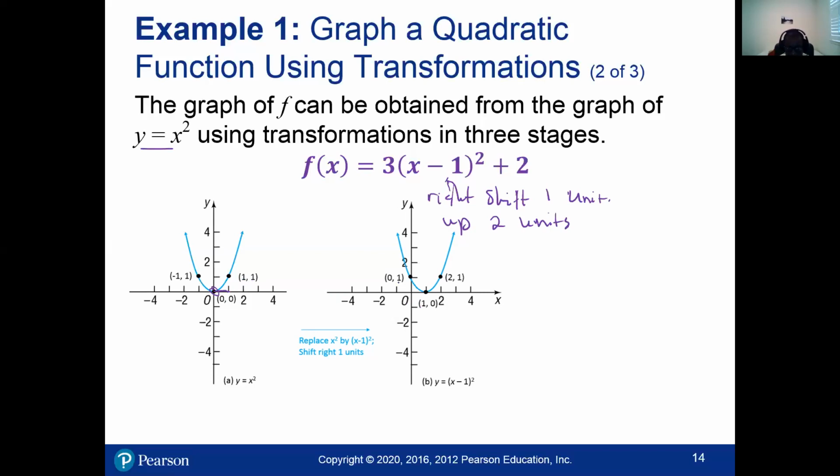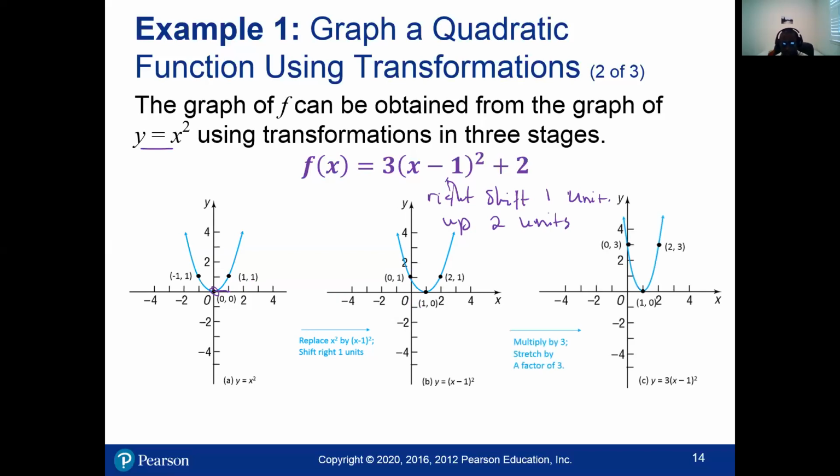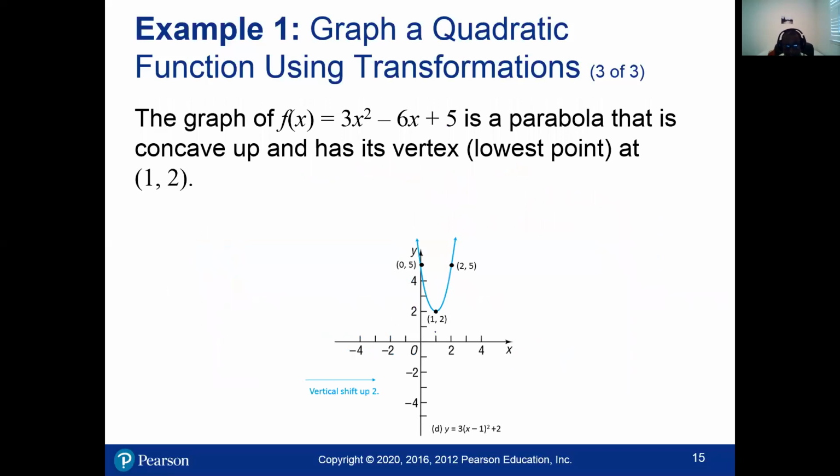The x coordinate will add 1 to them. So that's why we have this point. Then the next step is that we multiply by 3. We're going to stretch it vertically, so it's gotten taller by 3, meaning that the x coordinate will stay the same, but the y coordinate will multiply by 3. So 3 times 1 will give me the point (2, 3), and then 1 times 1, you get the point (0, 3)... This point stays the same because the y coordinate is 0 and times 3 is 0. And then finally, we take what we have and move it up 2 units, and that gives us this graph.